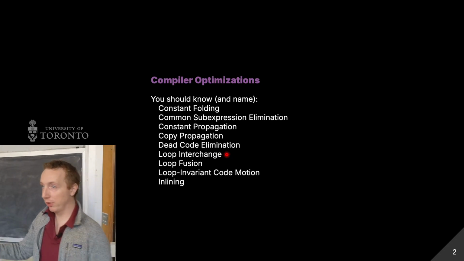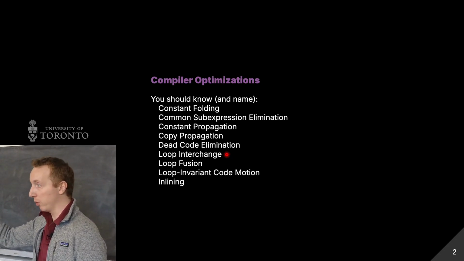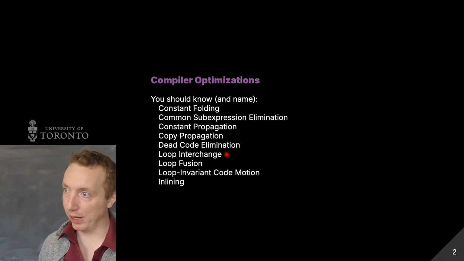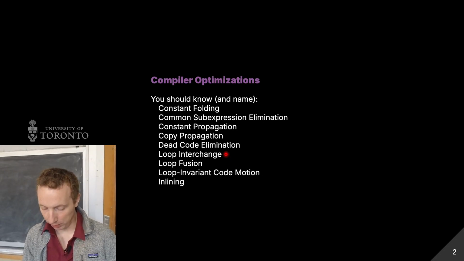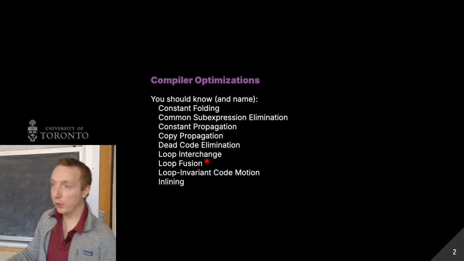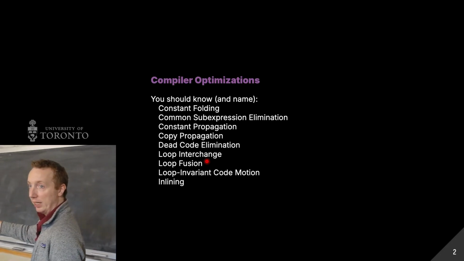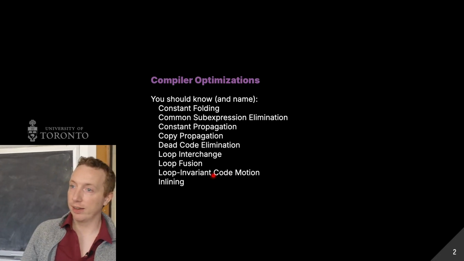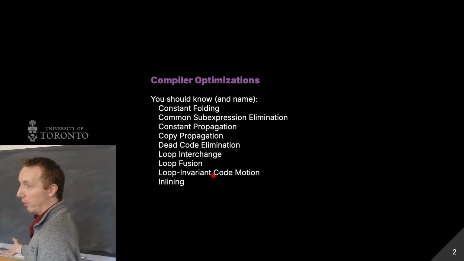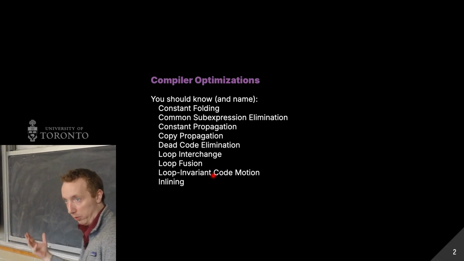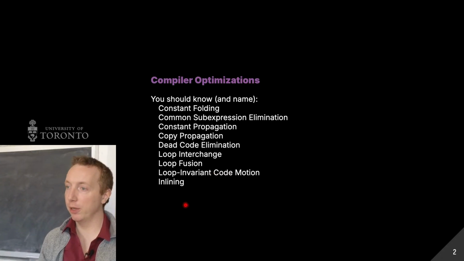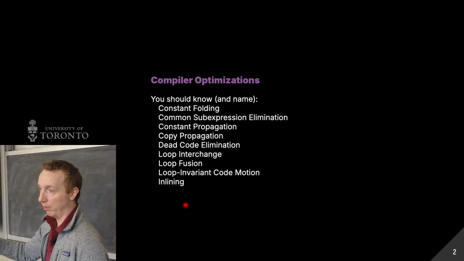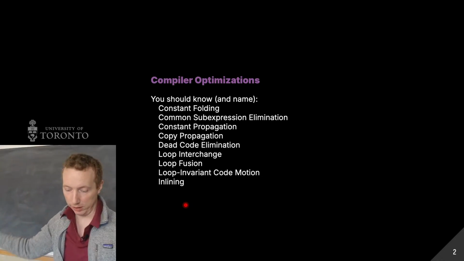Loop interchange, that is just changing the order of the loops. It should do that so that it utilizes your caches better. Who knows whether or not it does a good job of that. Loop fusion, taking 2 loops and combining them into a single loop. Loop invariant code motion: any constant in a loop, you pull it out of the loop so it doesn't recalculate it umpteen times. And then the final one is inlining. We take a function call and replace it with the body of the function, so we don't actually have to do a function call anymore.